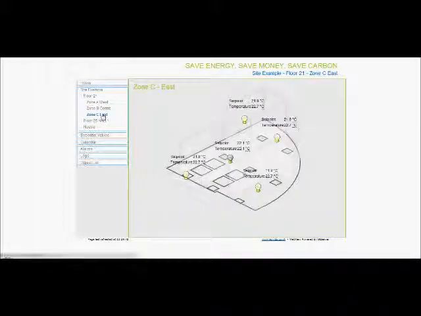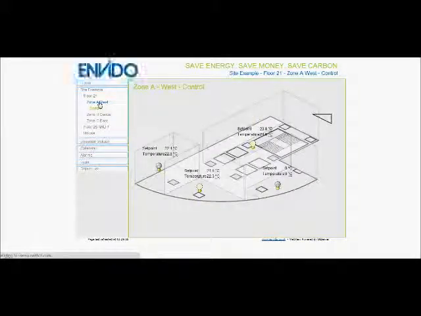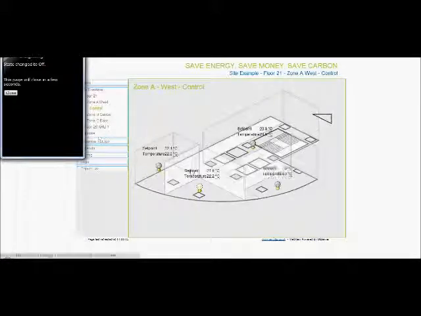we can see here. So if we've got an alarm that's been delivered to us from the intelligent building solution, we can log into the system and try to establish why that alarm's been triggered. So if we look at floor 21, Zone A West, we see that there's some lighting on. We've received an alarm for the lighting. We can click into the intelligent building solution, and then we can switch the lighting off.